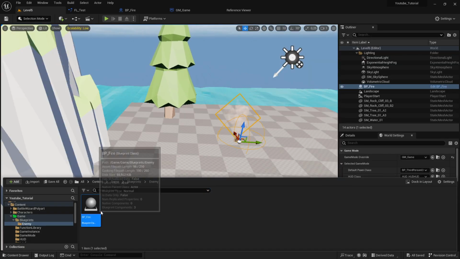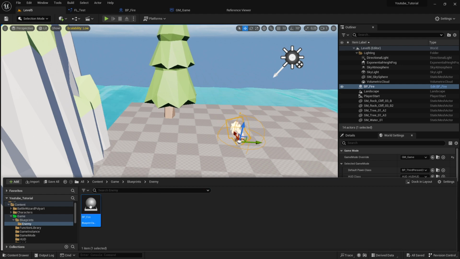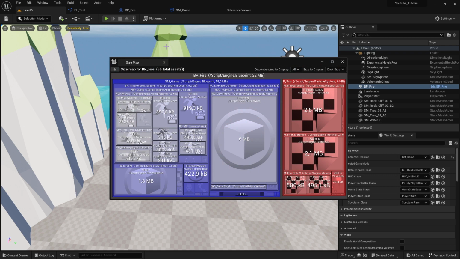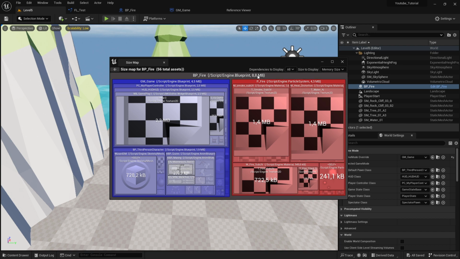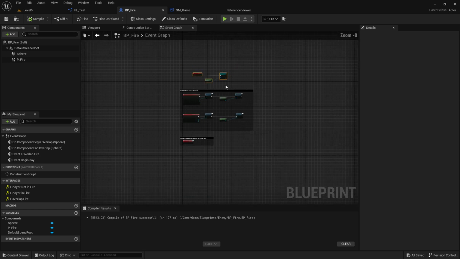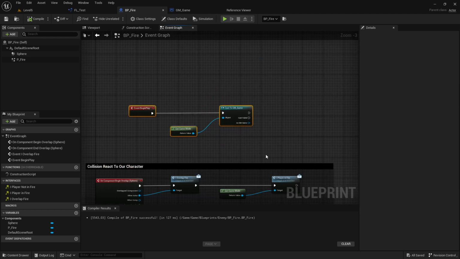So for example, here's my actor again. Right click, and now we go to the size map. This is not optimized, this is with all references loaded, hard coded. That is bad. We have around 22 megabytes disk space, and memory is 8.8. Let's say I optimize this. In my case, like I said, casting is causing these hard references. There are other things as well that cause hard references. Again, you have to research it, but the main problem is casting.